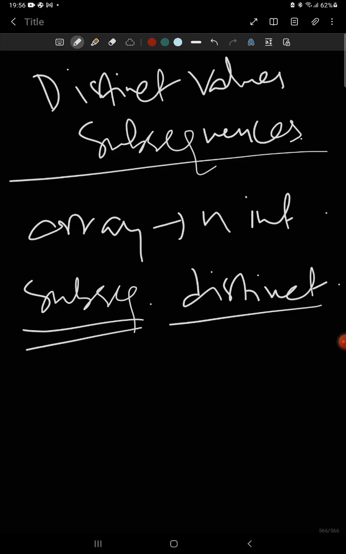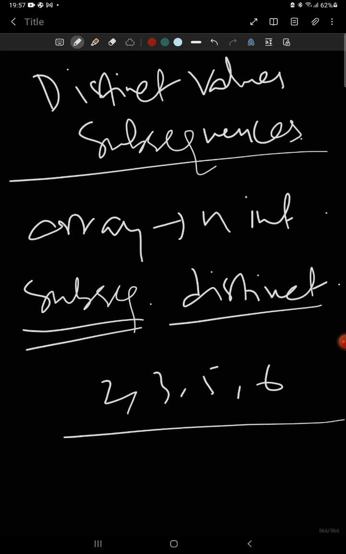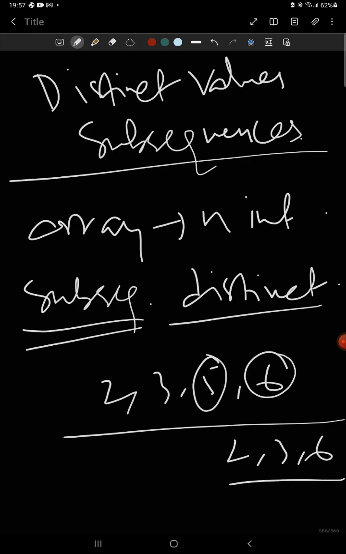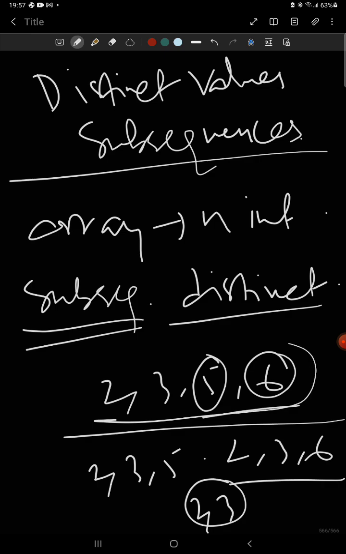So, what is a subsequence? Basically it is from any sequence. Let's say you have a sequence like 2 3 5 6. If I omit one or more elements, we get a subsequence. Like if I omit 5, 2 3 6 is a subsequence, right? If I omit 6, 2 3 5 is a subsequence. If I omit 5 and 6 both, I have 2 3 as a subsequence, and I can also omit all of them, then it will be an empty subsequence. Definitely we are not considering empty subsequences, that won't come under the count.